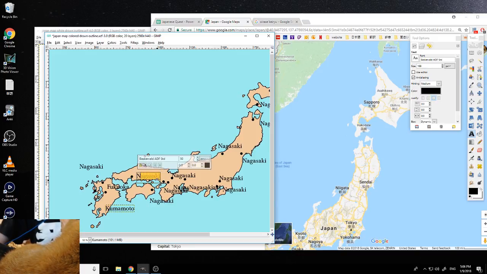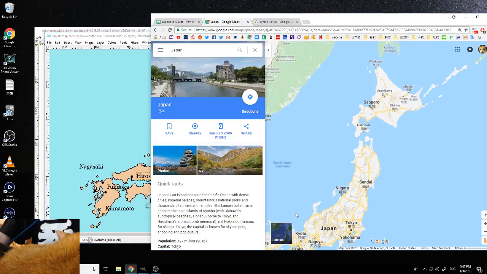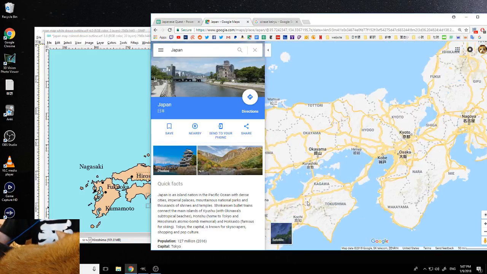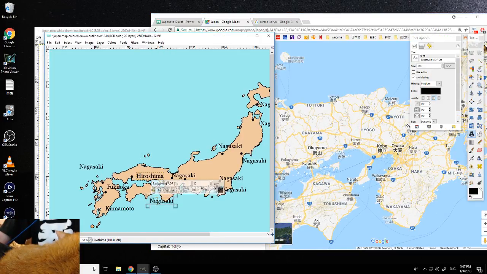Okay, next city I think was Hiroshima. Down here was, I believe it's Tokushima. Let's double check. Yep. Tokushima.